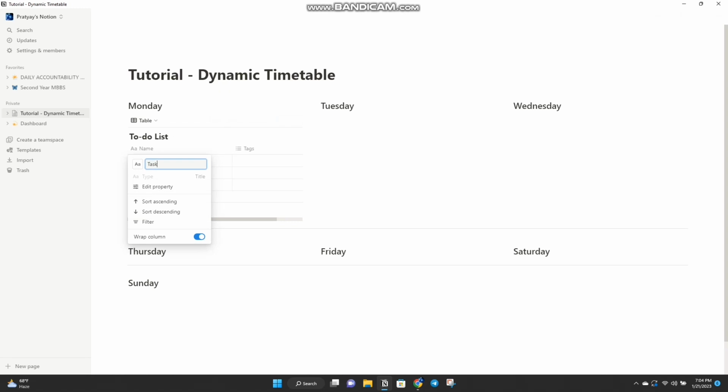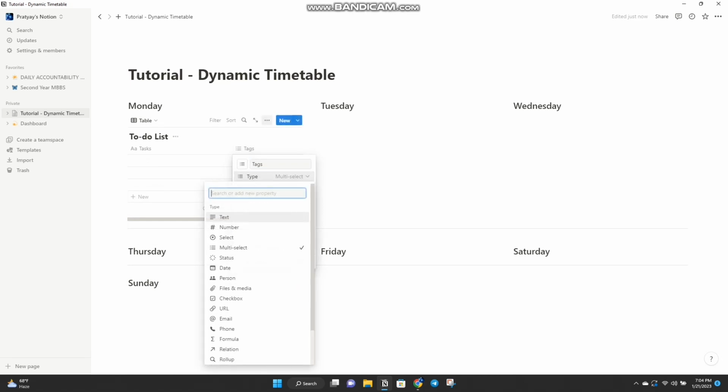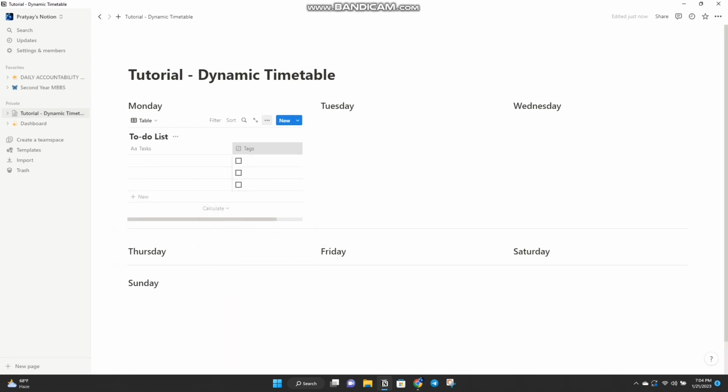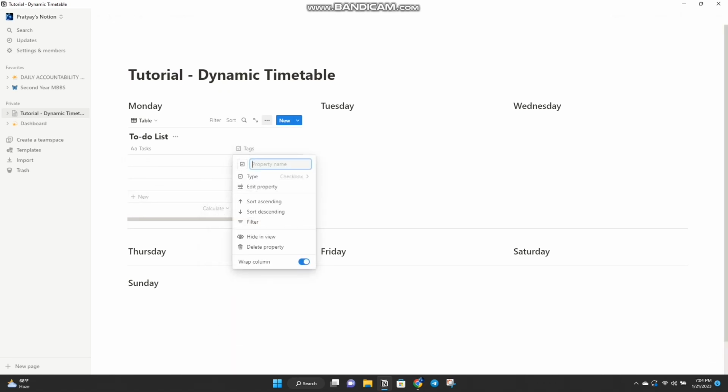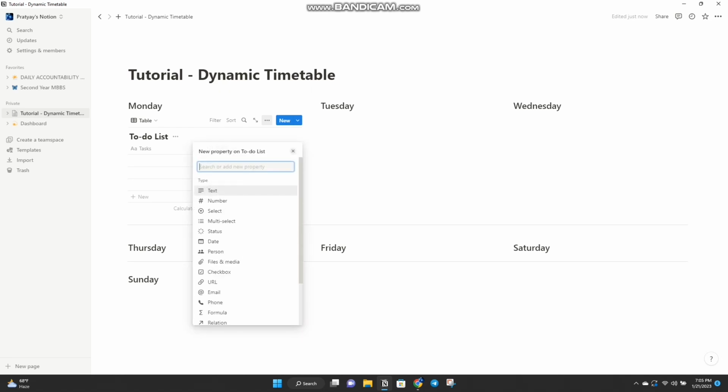In this column, you will mention all the tasks that you want to perform every day. And then in the tags, you select the type and make it a checklist. There is a checklist option, a checkbox option. You can select that and remove the other column for saving space, as you will see soon. So now look at that. I'm going to make the width smaller so all of them can fit nicely. Let us adjust that. See, you keep dragging until that scroll bar at the bottom vanishes.